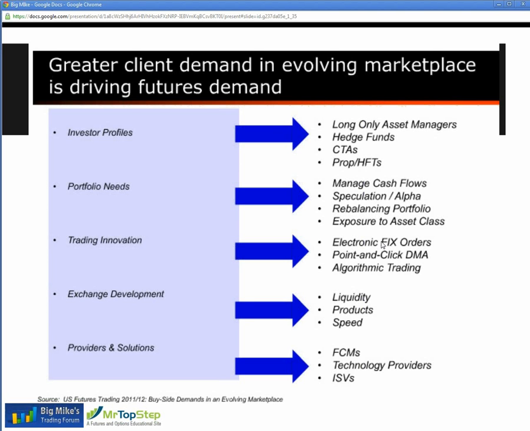The providers are always going to be your FCMs. Technology providers like NinjaTrader and TT can set you up so you can start connecting to the CME. There's actually a couple of platform companies now where you can connect your program right up to them, right into the Merc, right to the new data center. I think for as low as $250 a month, you can get level 2 data sent to you. So it's getting faster and faster and faster, and it's not going to stop.